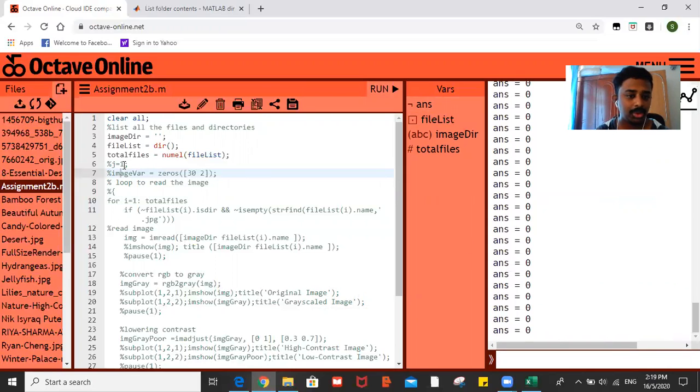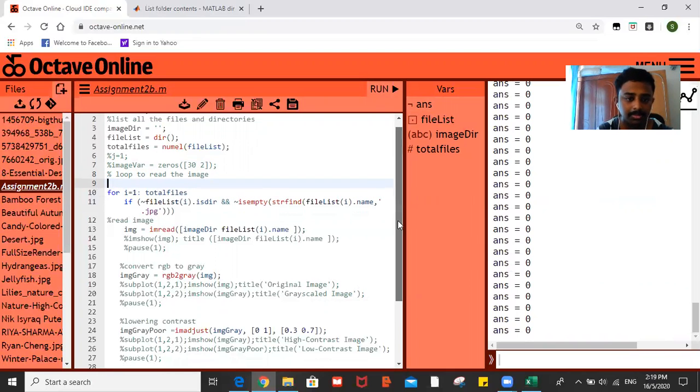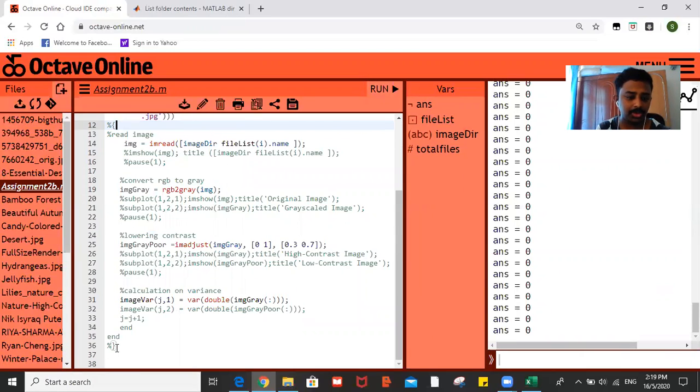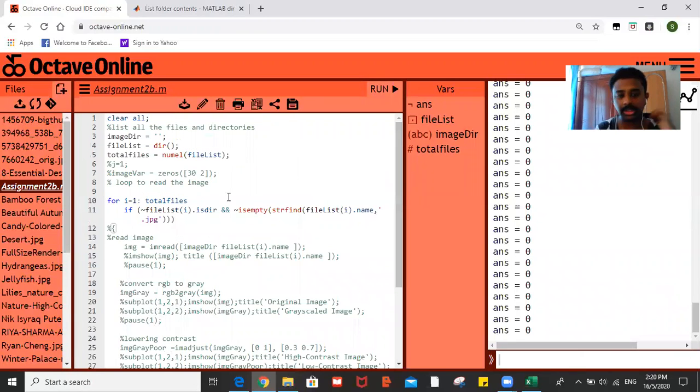So now we are moving forward to this part, Control X. Control V. Since we have to use N, Control X, and we are going to move here forward. Okay. So now what are we going to do? We're going to read this. So I'm going to explain this. Now we're going to call the total files into here, and then the file list is directory. As I told you, we don't want all the subfolders, and we don't want something that is not related to JPG file. So all the files that we're using here is all JPG.